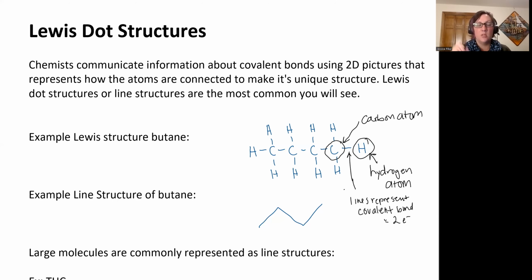And so those lines in between the carbon and the hydrogen atom represent 2 electrons that are shared between those 2 atoms. It's also telling us that the hydrogen atom is connected to, or sharing with, the carbon atom. And so butane has 4 of these carbon atoms all lined up, sharing electrons with each other. And they're not sharing the same electrons, right? Each carbon is sharing 1 electron with a hydrogen, 1 electron with another carbon, 1 with another carbon or hydrogen, and then 1 of their electrons with another hydrogen.